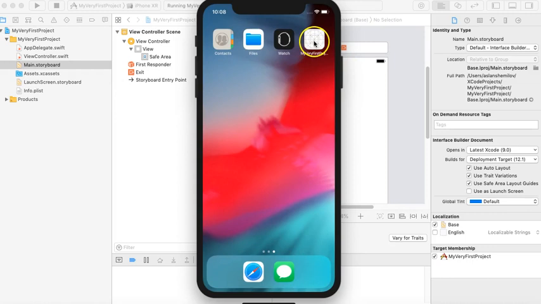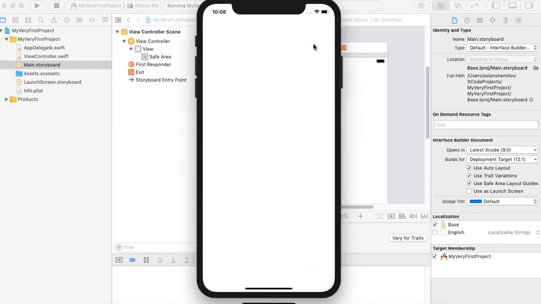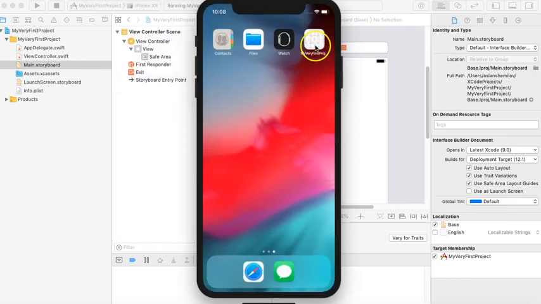You see, this is our application, which by just one click shows up, and you can click the home button. It does not have any icon because we did not add anything yet. We just ran it for the first time. Our name is here, the name that we gave it, and that's all.